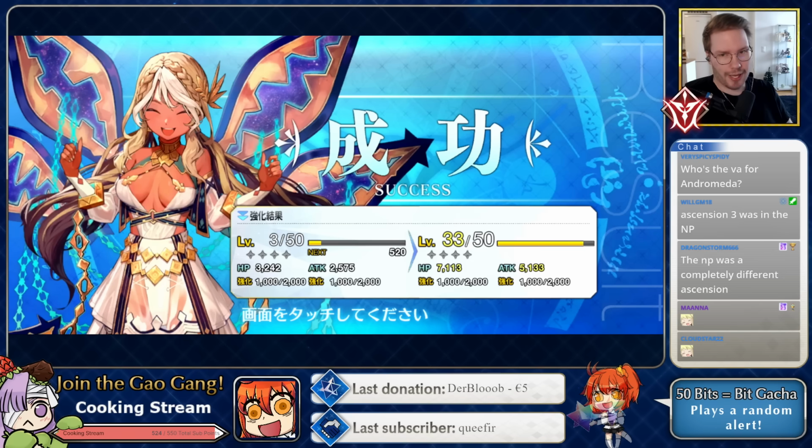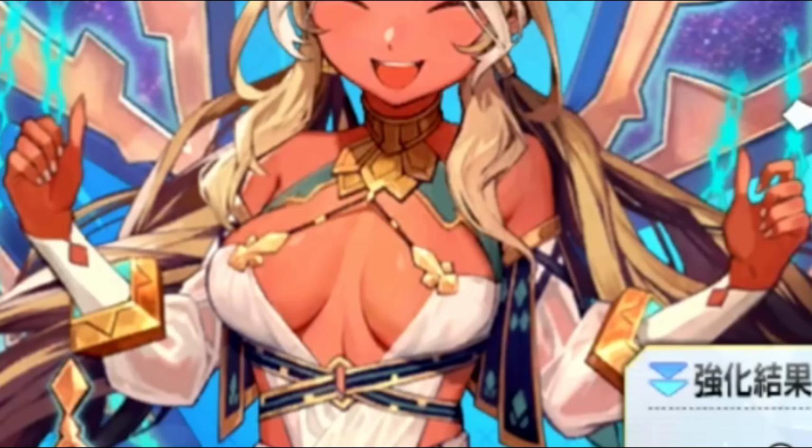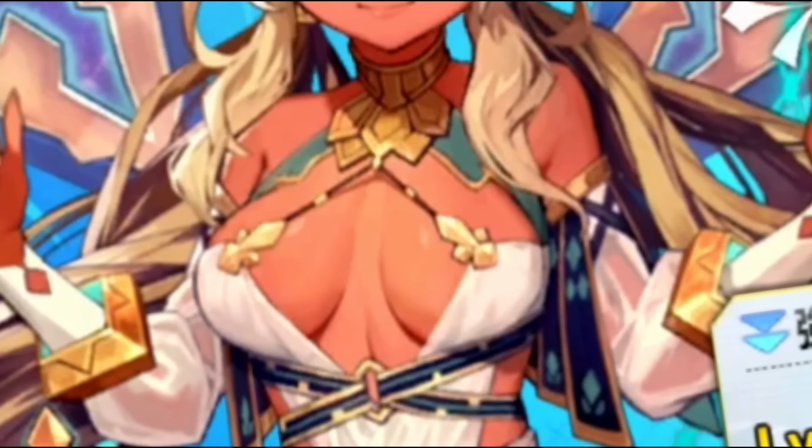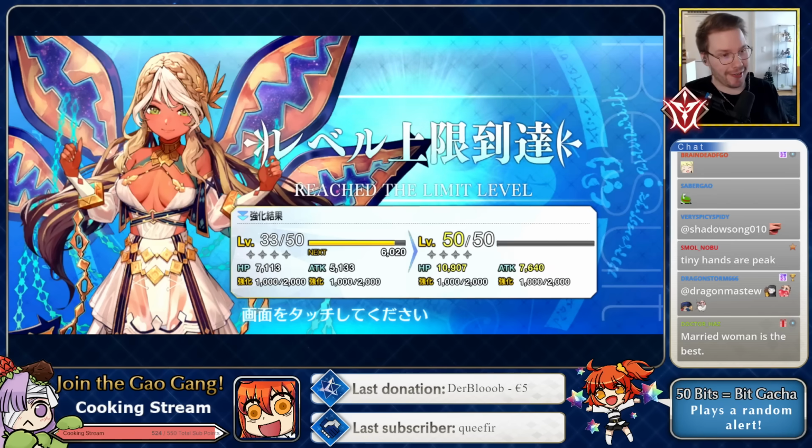Oh, dude, she's one of the Genki types. I kind of like it. It's pretty hot. That is a nice expression. Just tiny hands. Yeah, it's like the ayaya expression. You're right. Also, wow, yeah, that cleavage, though. It's there. Okay. Here we go.